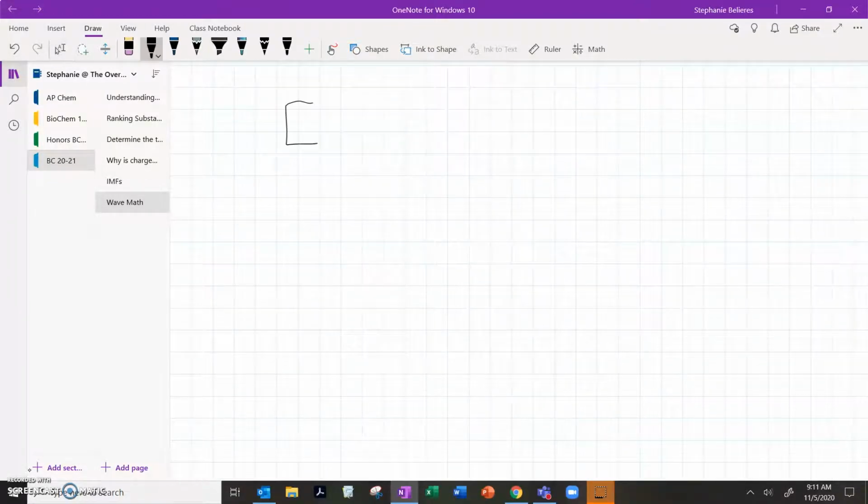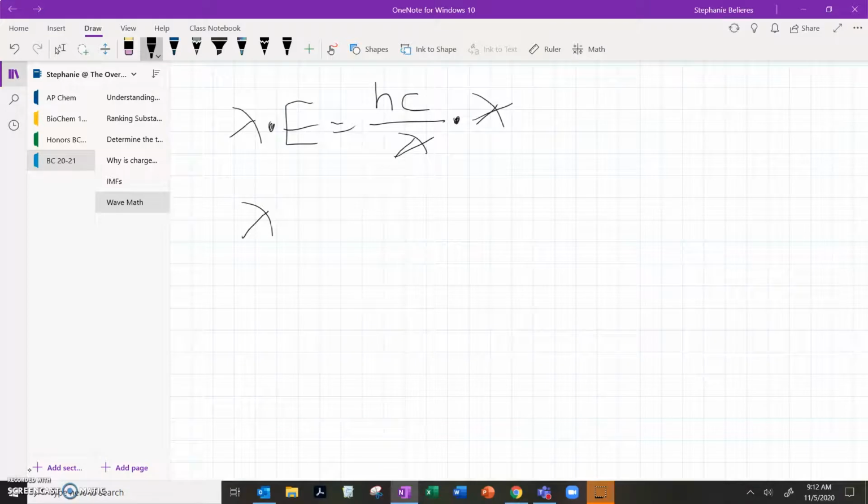So we've got this E equals hc over lambda. If we're given energy and we want to solve for lambda, I need to isolate lambda on one side. And so I need to get it out of the denominator here. So I'm going to do that by multiplying both sides by lambda. So here I've got lambda in the numerator and in the denominator, so this will cancel. Now I'm left with lambda times E on this side equals h times c.